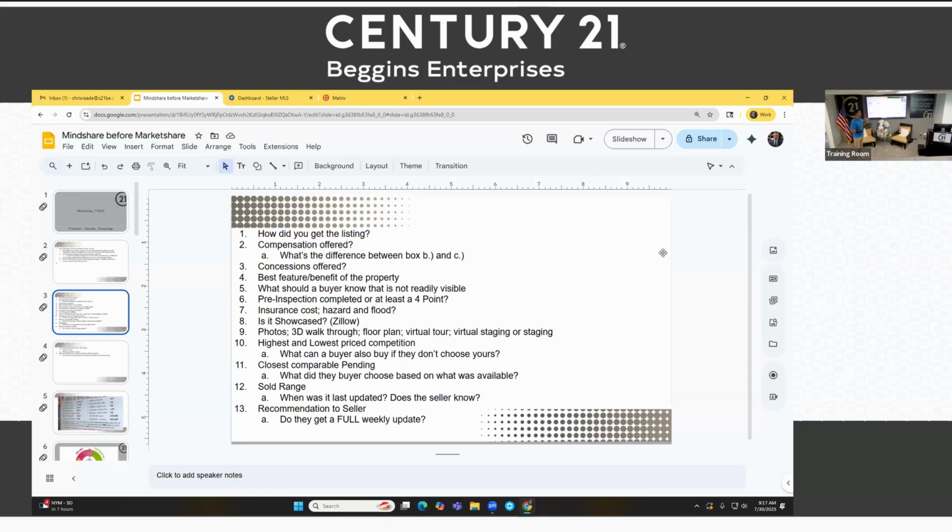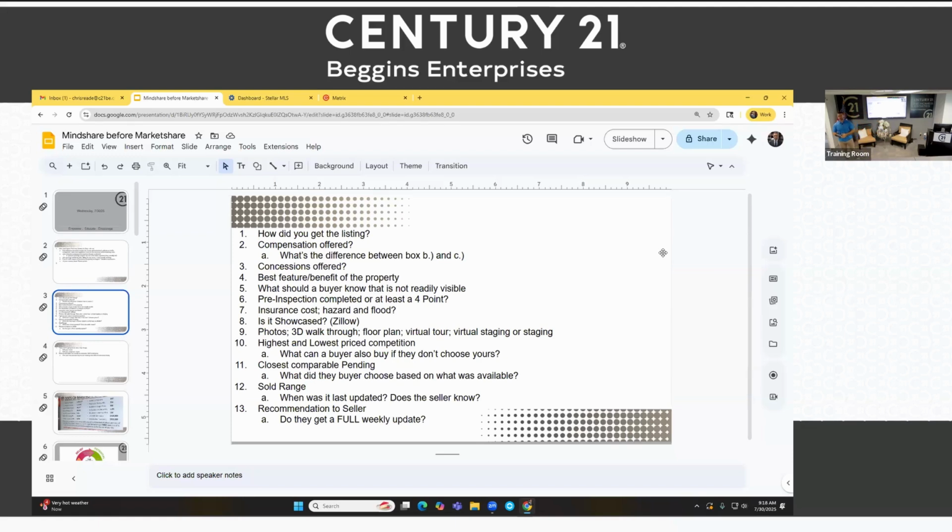Now that I know what my best feature and benefit is, where is that called out in your listing? If the best feature and benefit is the new roof, the new AC, the new water heater, the new this, the new that, how does a buyer know that? Did I just randomly mention it in the public write-up and public remarks? Did I make sure that is the first line in all capitals in my public remarks? Did I add it into the realtor remarks as well? Did I call attention to the agent to go to the attachments and get a feature and benefit list where I call all of those things out?